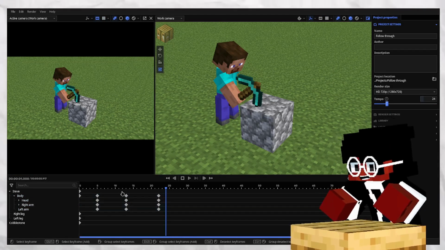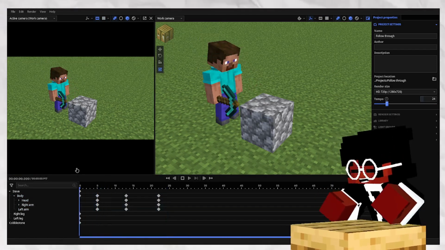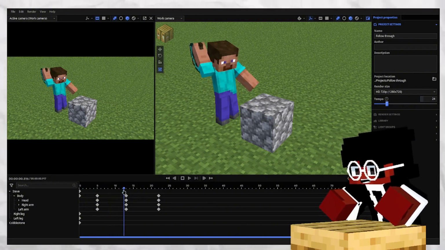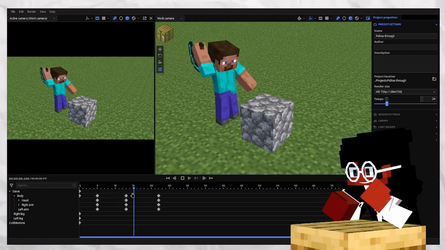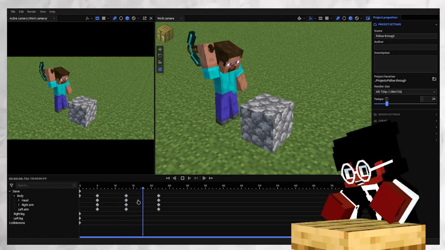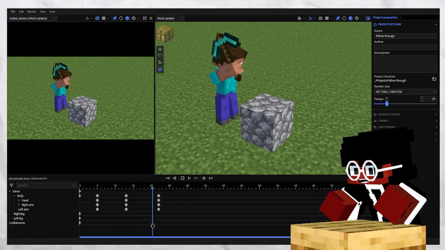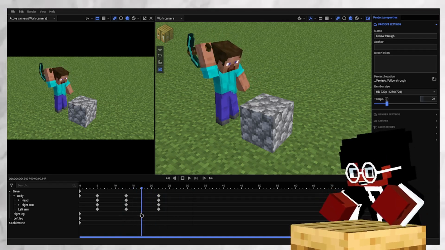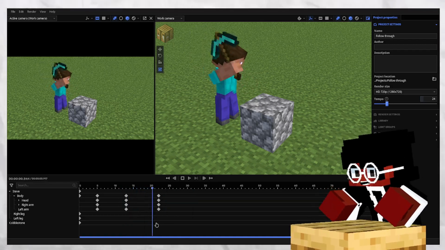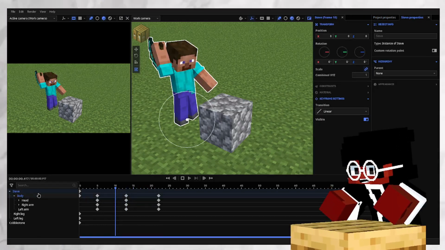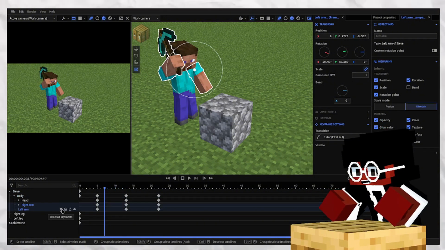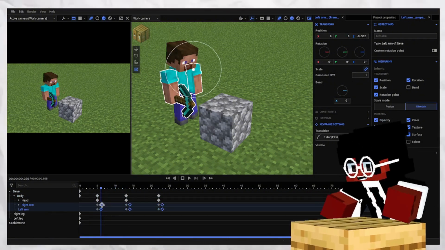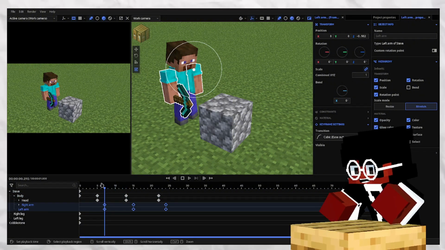All we have to do, you need to think about the hierarchy of movements that are going on here. A basic easy way to think of this is the torso is essentially the main parent, and then anything connected to the torso can be considered its child. So we can keep the body keyframes where they are, but then we can shift these keyframes, even just 2 frames is fine.